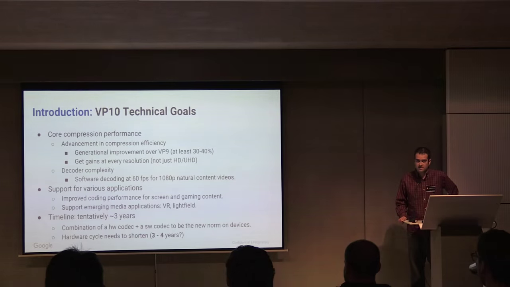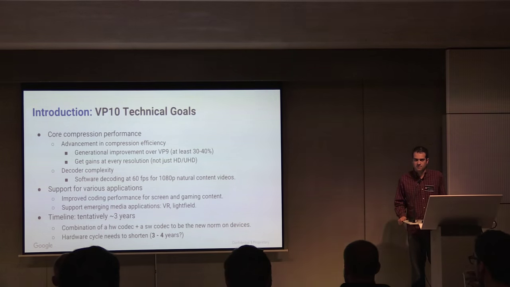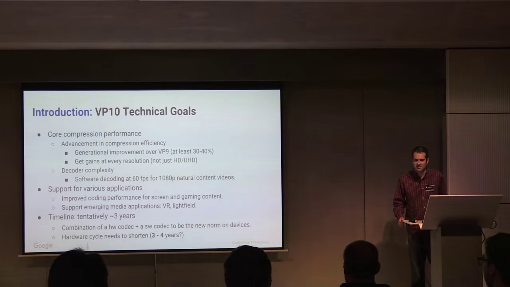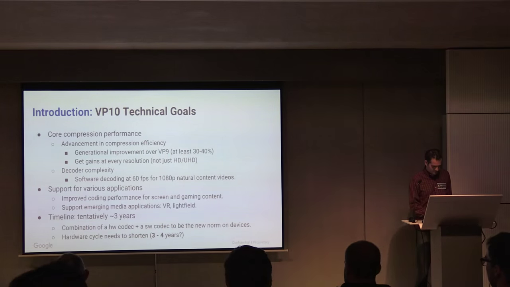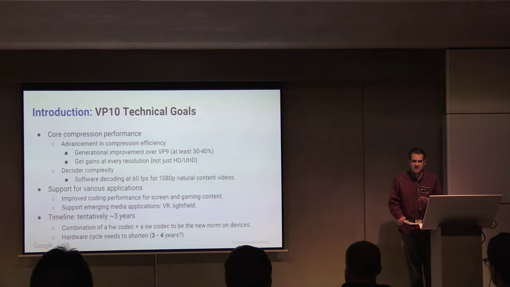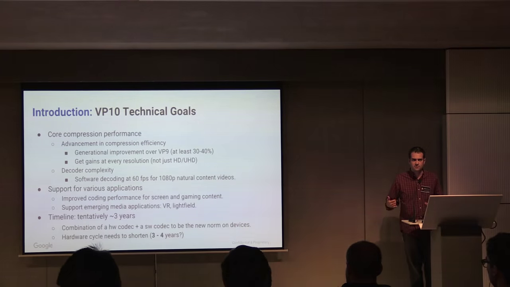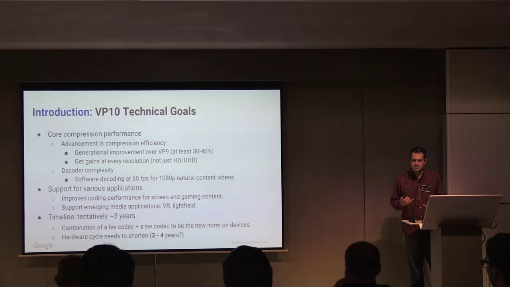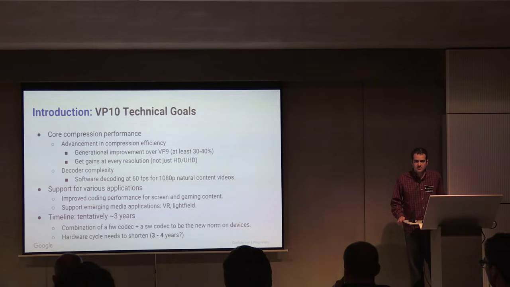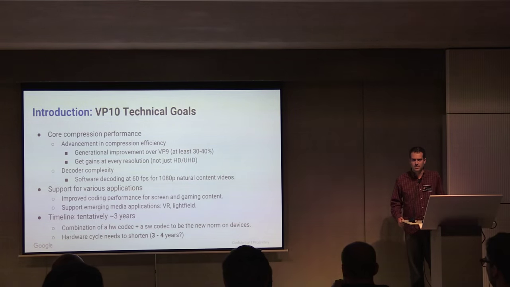Our main goal for VP10 is better compression performance. We want this at all resolutions, not just 4K. We could limit it to 4K and just do bigger transforms and bigger prediction and say mission accomplished, but it's not computationally feasible until AVX doubles in width again. We also see having a hardware codec for the stable generation and software for the upcoming generation as a pattern that works nicely — H.264 hardware with VP9 software, then VP9 hardware with VP10 software. We were targeting a three-year timeline releasing at the end of next year, but the Alliance has muddled things and now we don't know exactly when we'll be releasing.